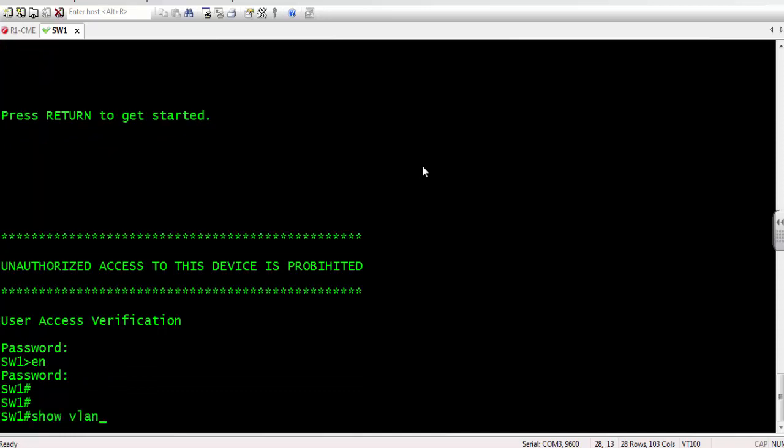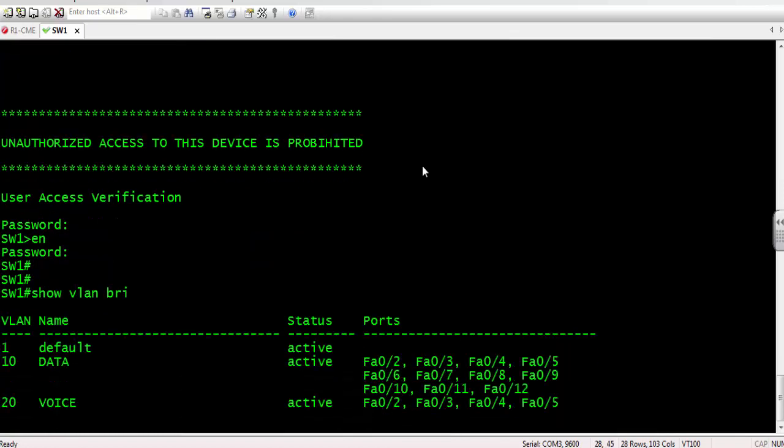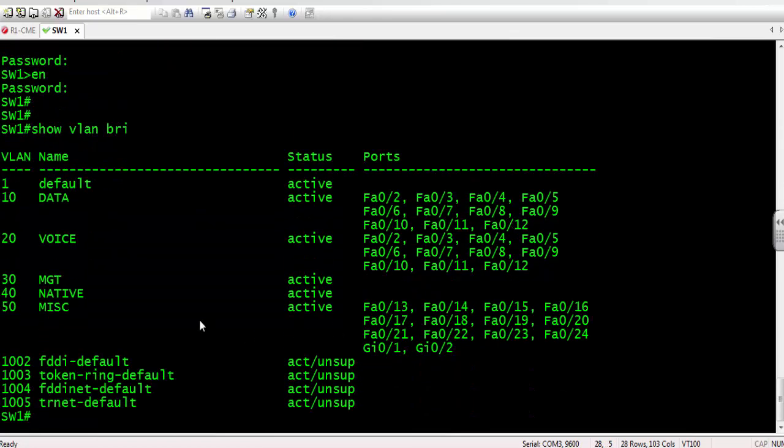Show VLAN brief. As you can see, we already disabled these ports, and that Fa0/13 is included. I'm gonna take this out and use it for our TFTP server, or management VLAN.